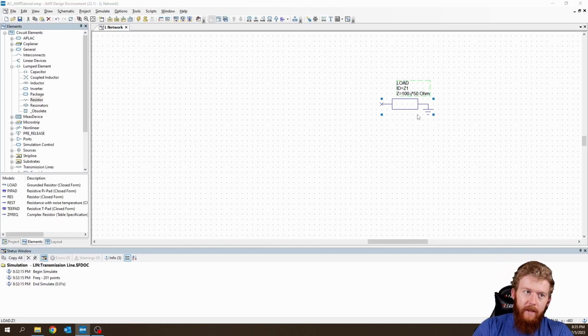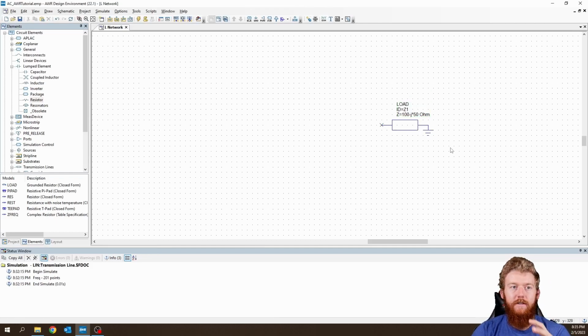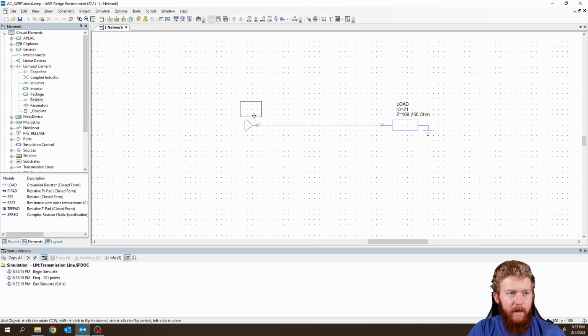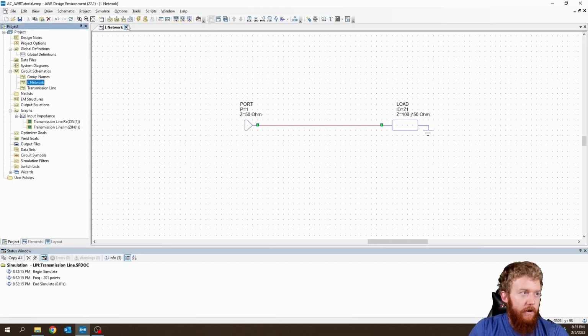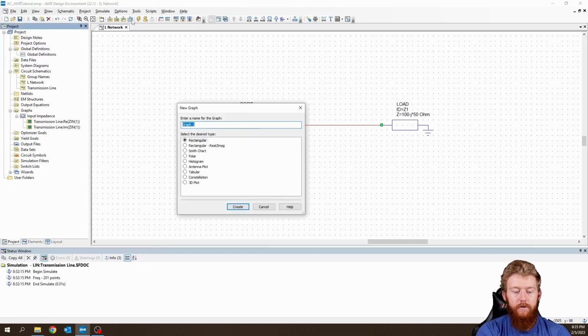Now, let's start off simple, and let's get a sense for our problem. We're going to measure this load impedance, and if we're going to do some impedance matching, we're going to want a Smith chart. So before we can add a Smith chart, let's add a port, add something for us to measure, and I'm going to make it a little bit further away because we know we're going to be adding things later on. Now we can go back to our project browser, or just click up here, and I'm going to say L network Smith chart.